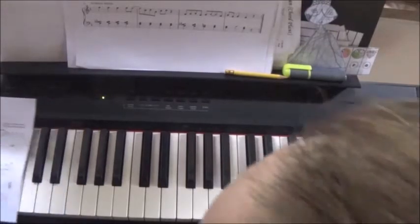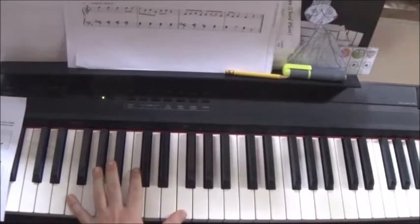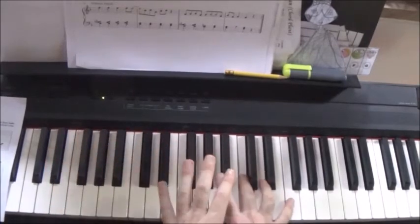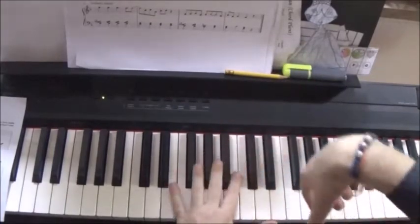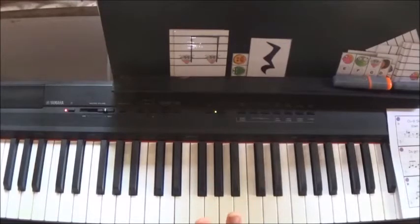Now let's look at the whole kit and caboodle of broken chords and how they're going to flow in slow motion. Da, di, da, di, out of the way, coming in. Da, di, da, coming in. And you get this beautiful flow of exchange. You will be assimilated into the world of triplets. Resistance is futile.